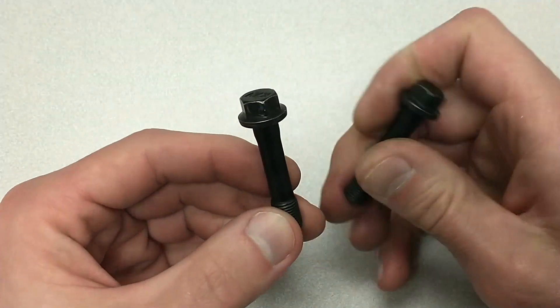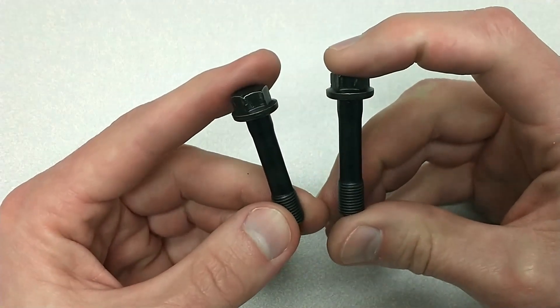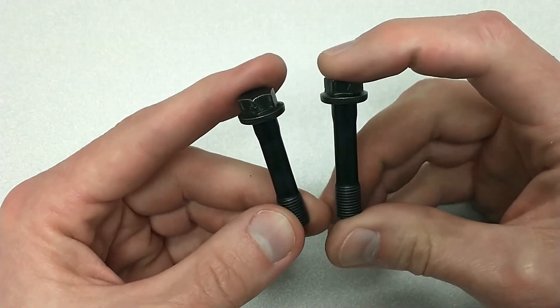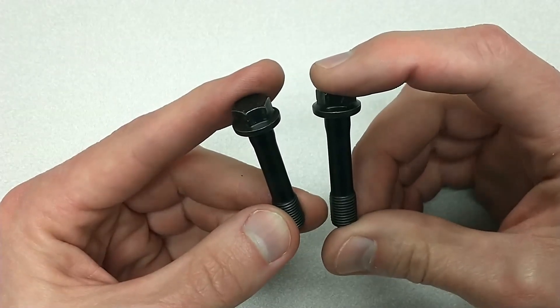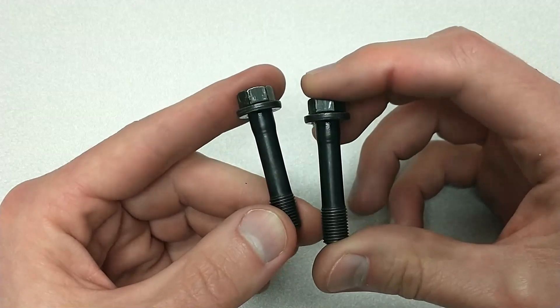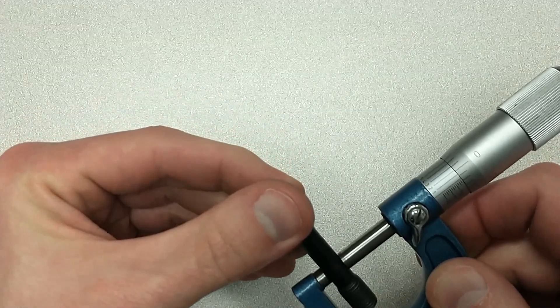So these bolts came to me the other day when some students came in and said, I think that we may have over-tightened one of these bolts. Is it safe to reuse it? And we said, well, I don't know. It depends on if we've tightened it so that the bolt has yielded. And we can see that this bolt has reached its yield point.